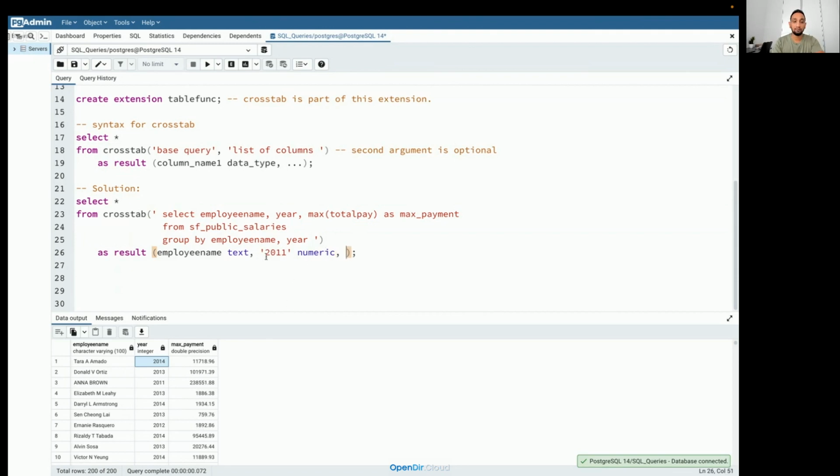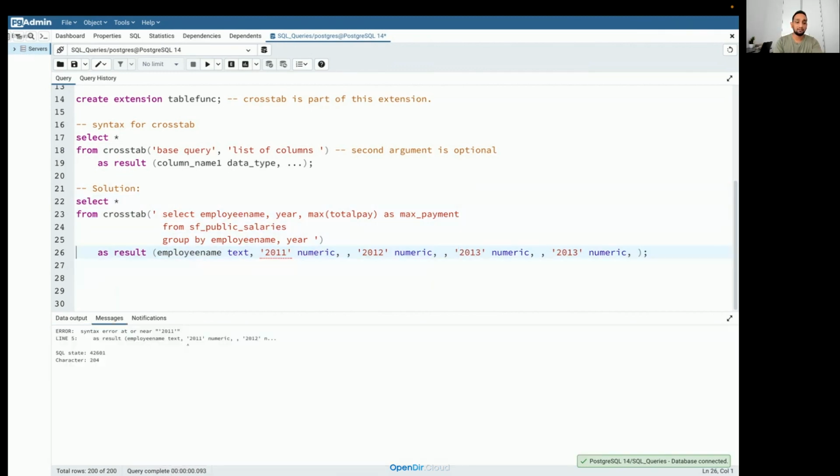So I'll just use numeric, and here I'll just write the other 3 years: 2012, 2013, and 2014. So let's try to execute this. That's it. Actually, this is the syntax. You put crosstab, put your base query, and then here you just mention all the columns that will be returned in your final query along with their data type.